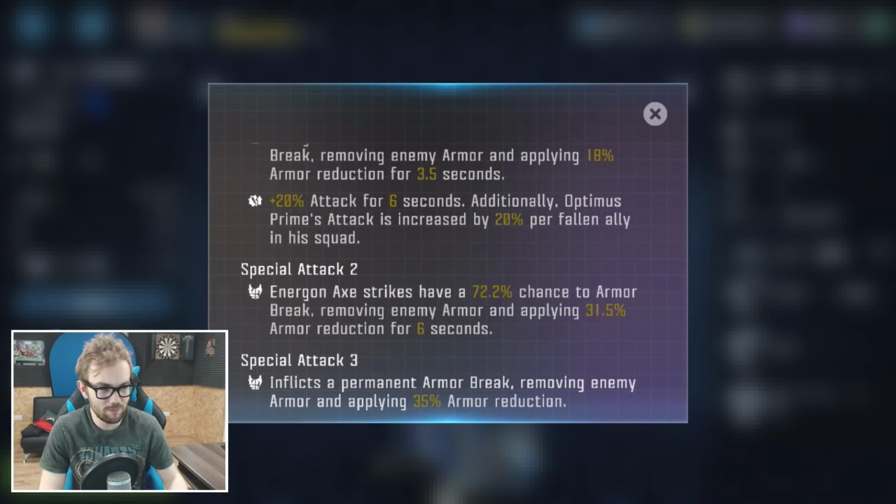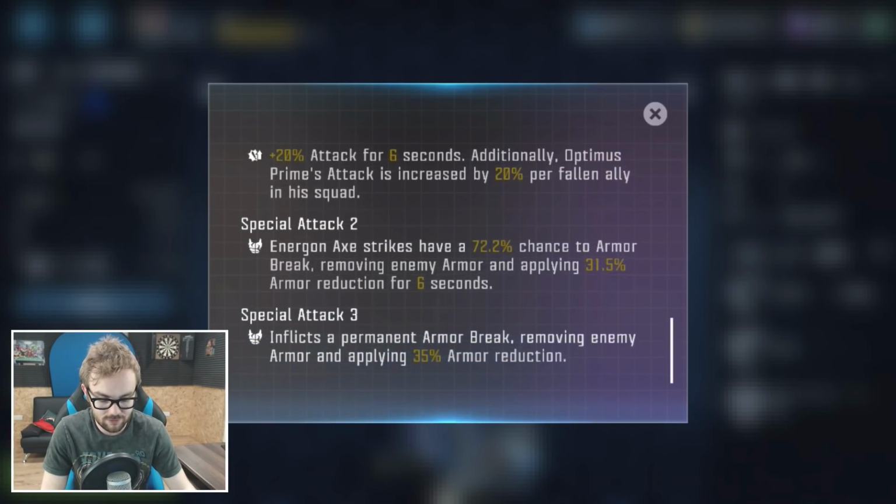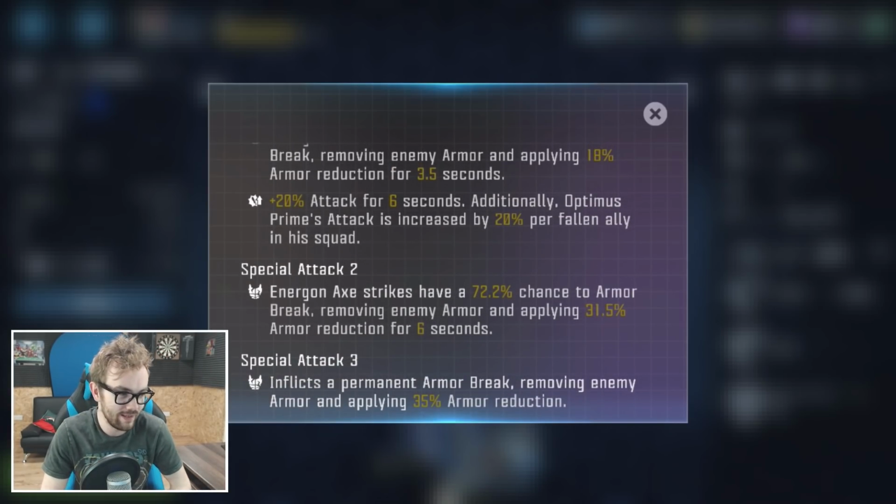Special attack 2 is probably my favorite to get off. Mostly I go for this in the majority of fights, because the majority of fights is build up to the special attack 2, use that, and the fight is over. It's so powerful. But the special attack 3 also has something quite interesting: it inflicts a permanent armor break, removing enemy armor and applying a 35% armor reduction. I don't know if this stacks.